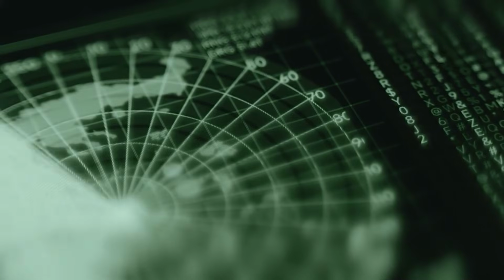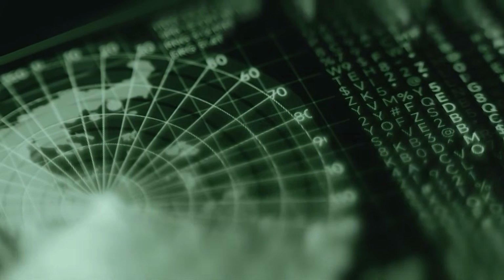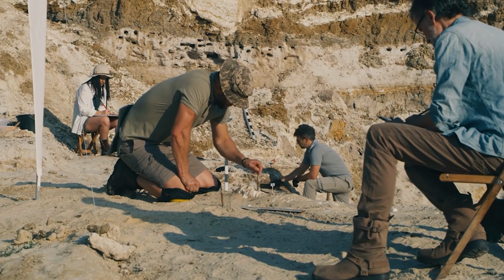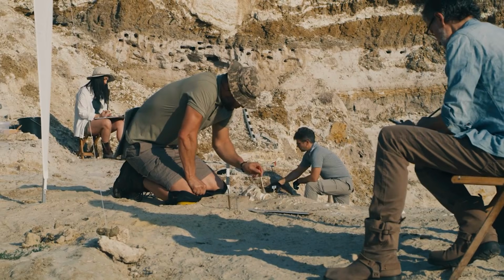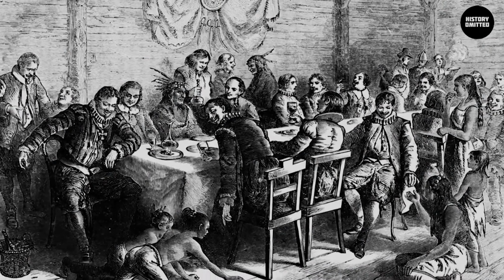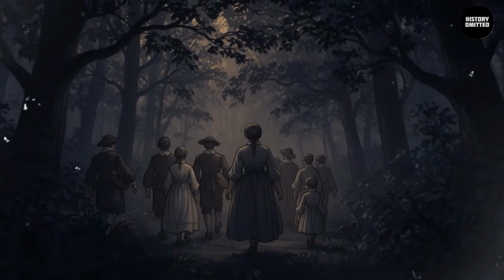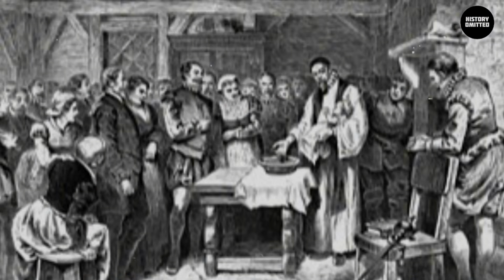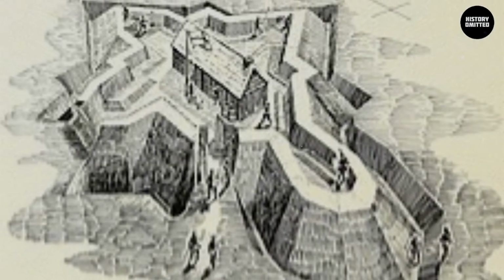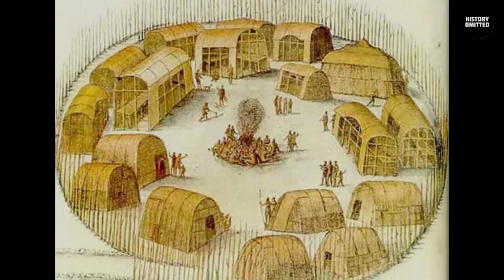Two miles from Site X, ground-penetrating radar revealed another subsurface anomaly. In 2019, archaeologists dug what they called Site Y. More ceramics came up, not just British pottery this time, but fragments from different parts of Europe. Spanish olive jars, storage vessels, the kind used for long-term food storage. Long-term residence, not a temporary camp. Someone had lived here. Someone who ate from European vessels but chose not to build a European settlement.